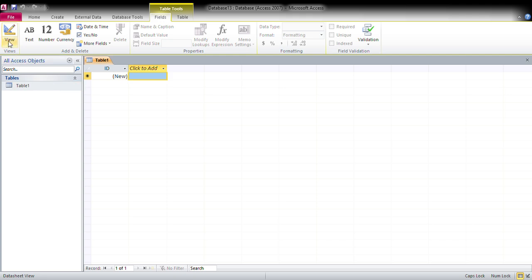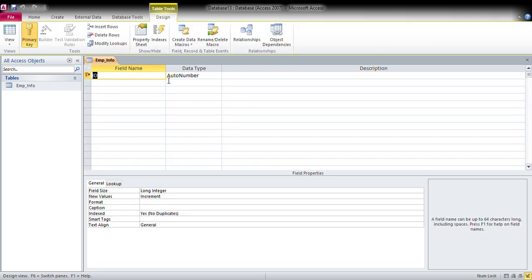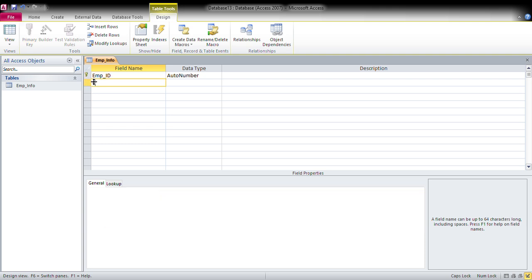Now the table has appeared. Now we will go in design view and we will name the table as EMP info, means employee information. So as we have created the table employee info, we'll write employee ID, EMP ID, EMP name, DOJ.